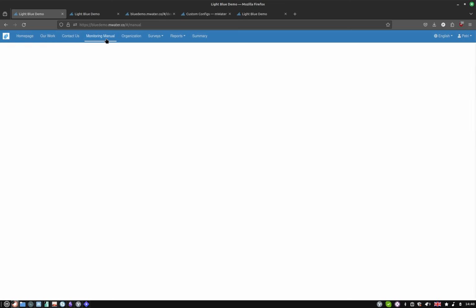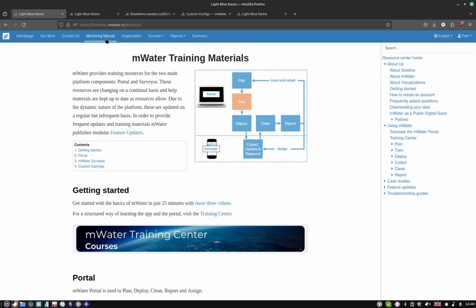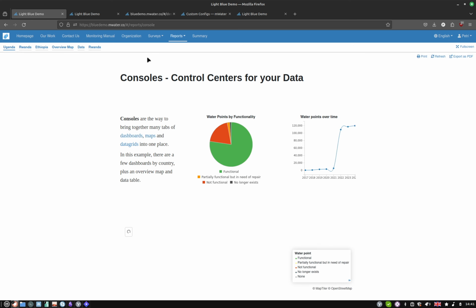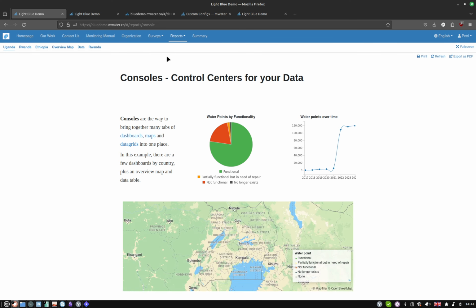And instead of putting your users through the hassle of needing to navigate a whole structure of guidance materials or all the dashboards in the portal that are visible, you can directly link to guides that you have written or that are available from mWater side. You can embed your organization tree, whatever. These are just examples, right? You can have surveys that everybody should be aware of in your organization, or reports, and have them quickly navigatable too, so that you control the flow.